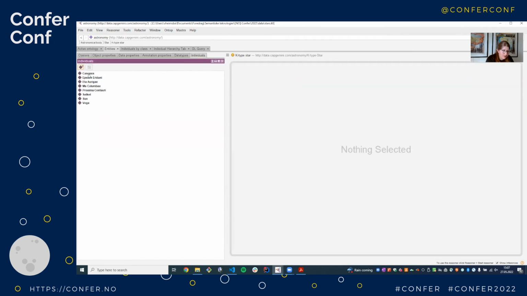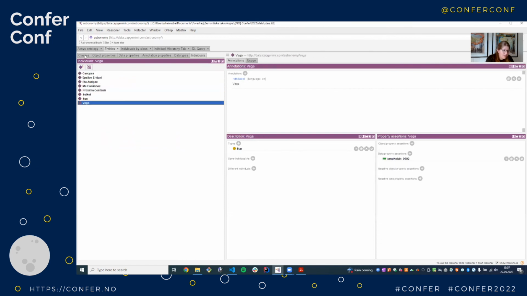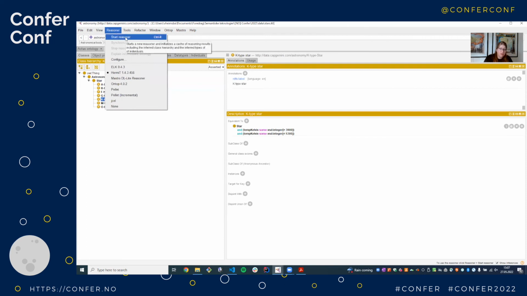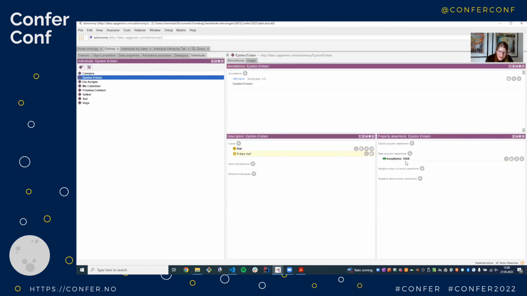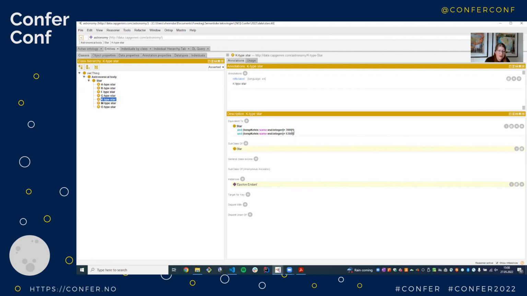So you see here that the rules are defined in ranges of Kelvin temperature. And I've also added some stars here with different kinds of Kelvin temperatures. So if I now turn on the reasoner, it will add information to my existing data to fulfill the restrictions set. So for the K-type star, which is stars in the Kelvin range stated in this restriction, it will add information to fulfill those restrictions. So if I start the reasoner, you can see that the reasoner reasoned that these K-type stars are a subclass of stars, and it has one instance, which is Epsilon Eridani. And if we have a look at that star, we see that the Kelvin temperature is 5084, and it's reasoned as a K-type star, which is correct since it falls in this range. And the same for the other kinds of stars here.